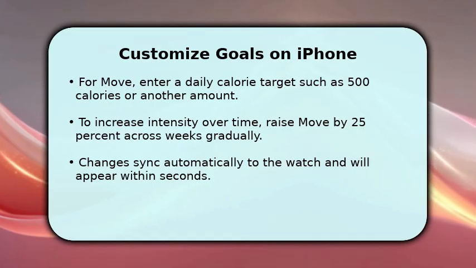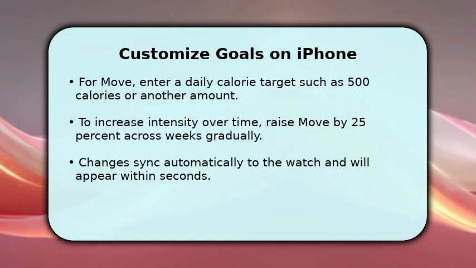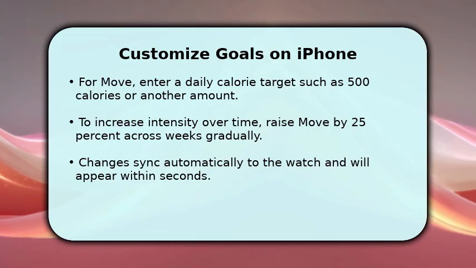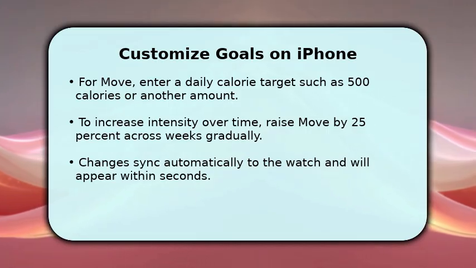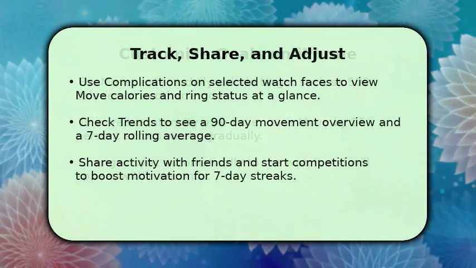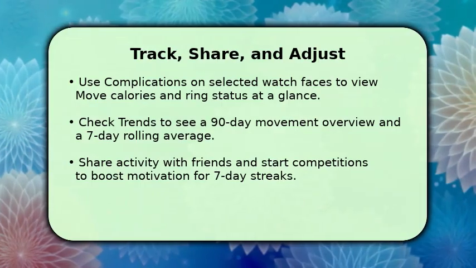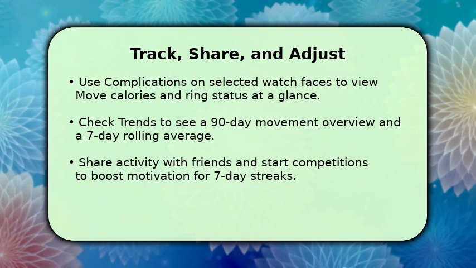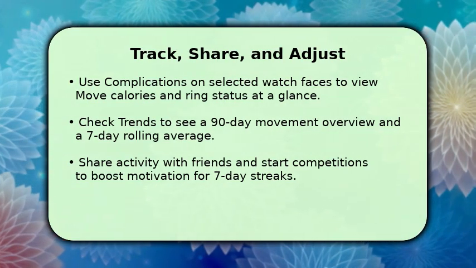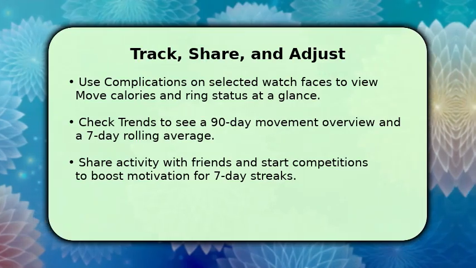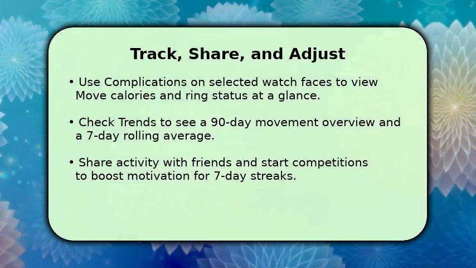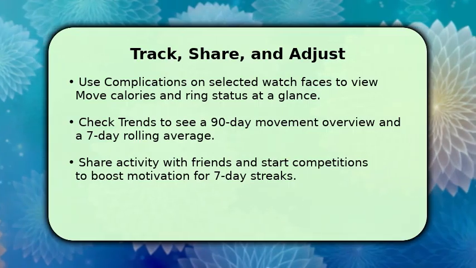Use workout detection and reminders to capture activity accurately on your Apple Watch. Enable notifications for goal progress, stand reminders, and move progress alerts. Share activity with friends and start competitions to boost motivation for 7-day streaks. Use complications on selected watch faces to view move calories and ring status at a glance.